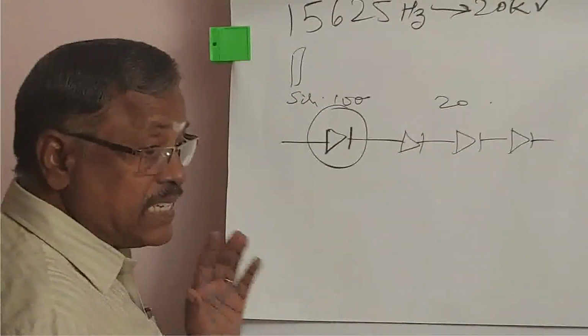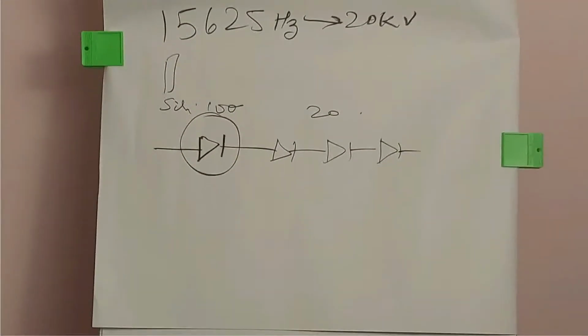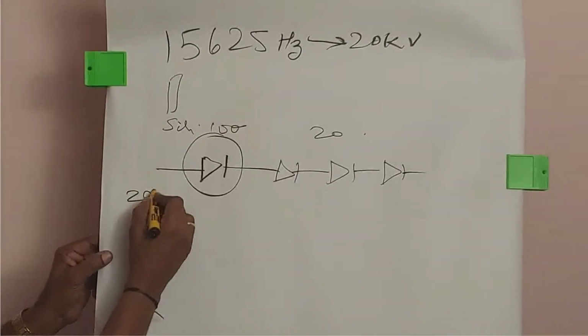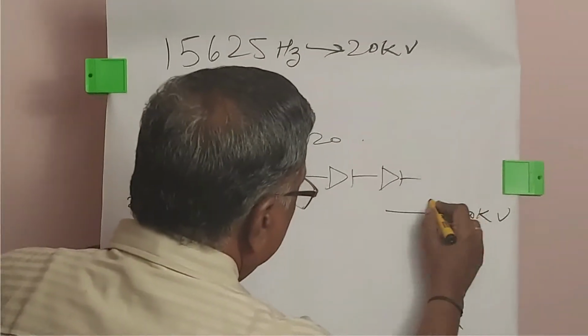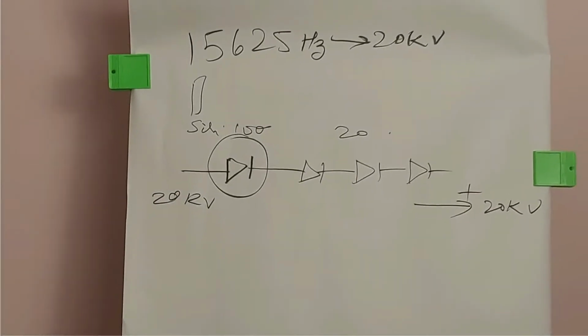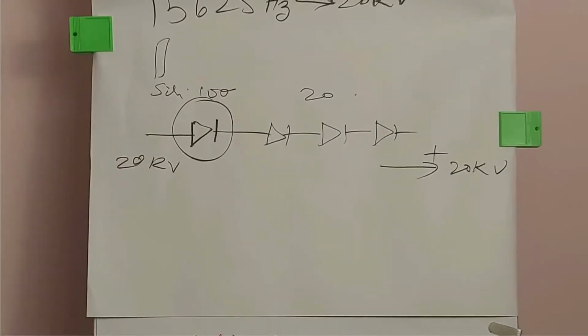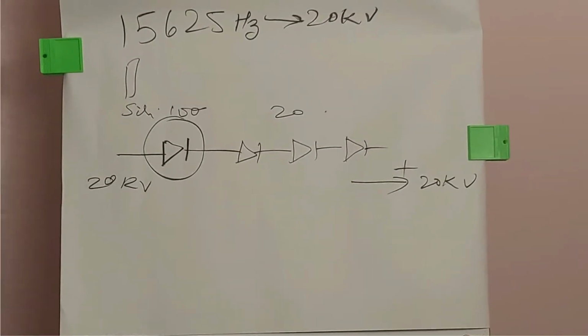20 diodes can be stacked one over another, anode to cathode, cathode to anode, like that. We can keep it in series so that 20,000 volts can be rectified to provide a 20 kV positive anode voltage. This can be applied to the anode of the CRT in the television screen, either black and white or color TV, so these diodes are very useful there.